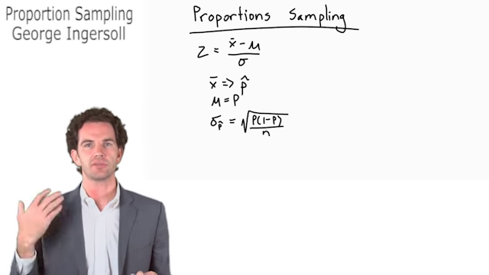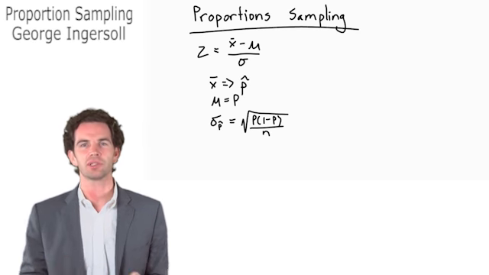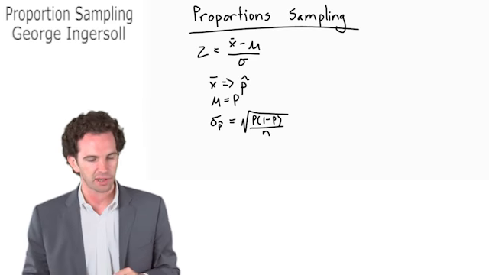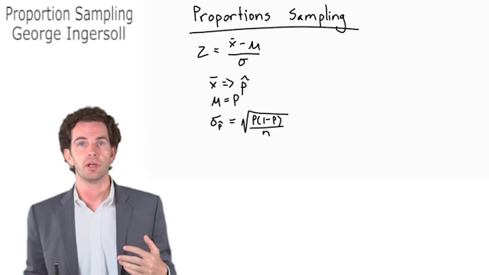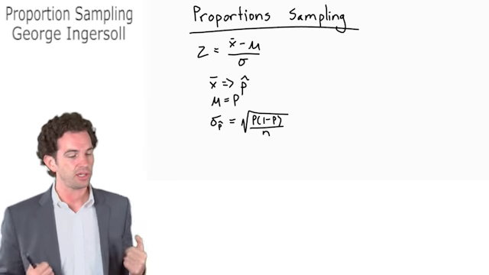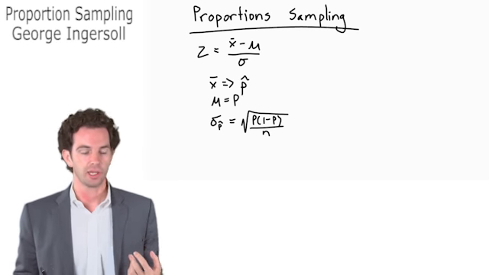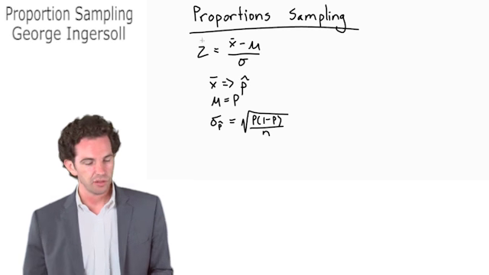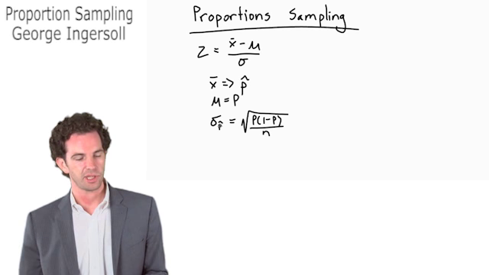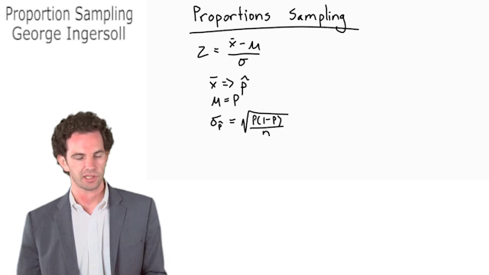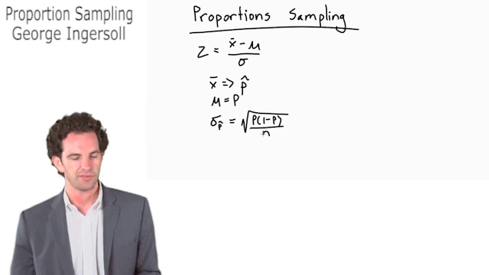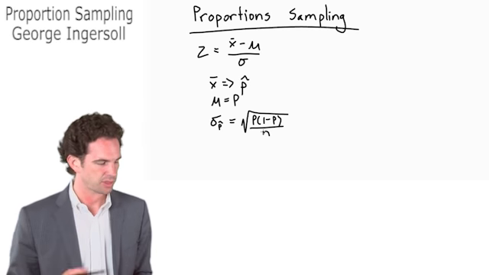Again, the standard deviation of our sample is sort of the thing that changes. We saw that when we were talking about just standard sampling. Standard deviation of a sample is different than the standard deviation of an individual result from the population. Standard deviation of a sample proportion is different as well. And so what we use to calculate the standard deviation of the sample proportion is P, which is our expected value, or it could be the proportional hypothesis we're testing, times 1 minus P divided by N, N being our sample size.